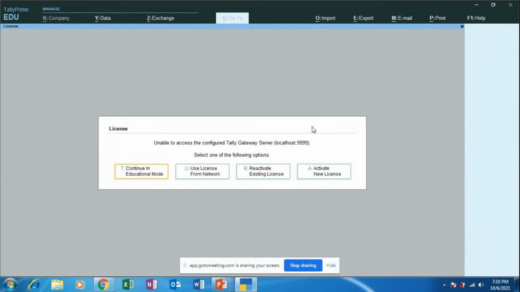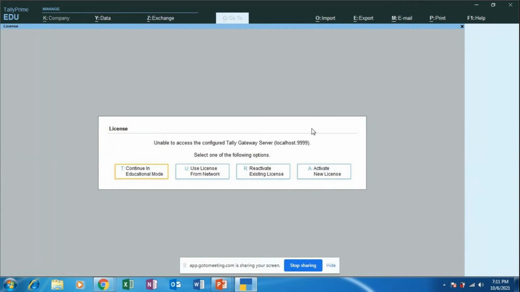Yes, ma'am. Then I think you have to make necessary arrangements. Why? Because if it is a licensed user of ERP9, your company has to upgrade to Prime. If it pays the necessary upgradation fees, it can upgrade to Tally Prime software. So you need not download it if it is a licensed user, because what we're downloading is a trial version. It would be problematic to have a licensed version and download a trial version.